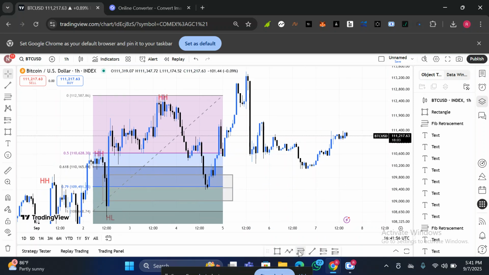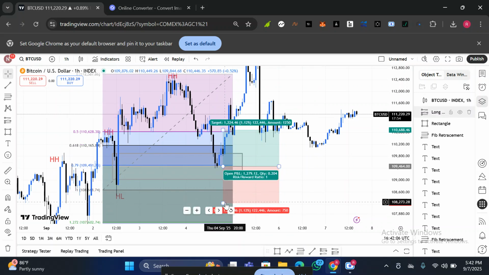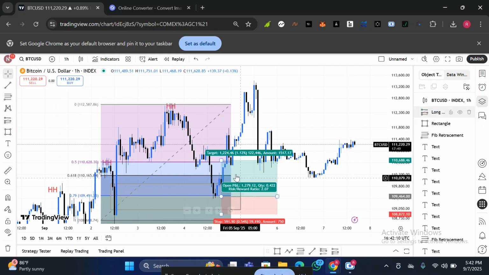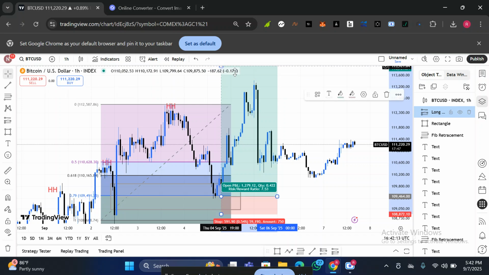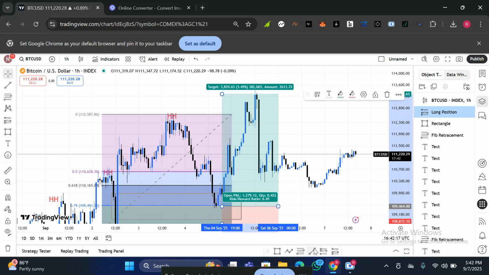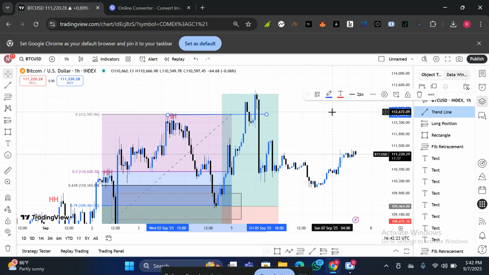So if you are catching the trade from that particular zone there, you are going to be putting your stop loss a little bit below the zone here. You have to put it below that area there, and then if you're going in on an overall TP, your next target must give you the next break of structure to the upside. You can see after it gives you the next break of structure here, the market starts reacting back to the downside. As simple as that. So if you don't understand anything or you're finding it difficult to understand some things, you can also notify me after watching the video.